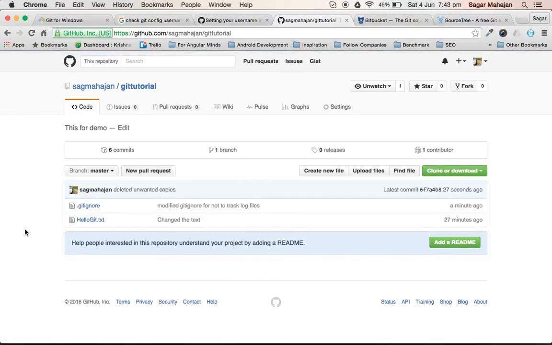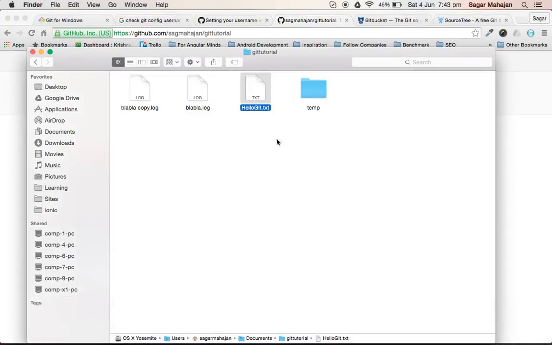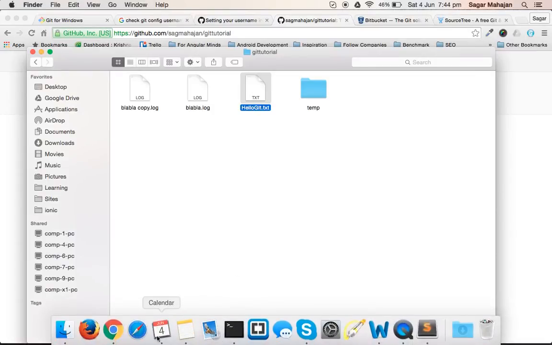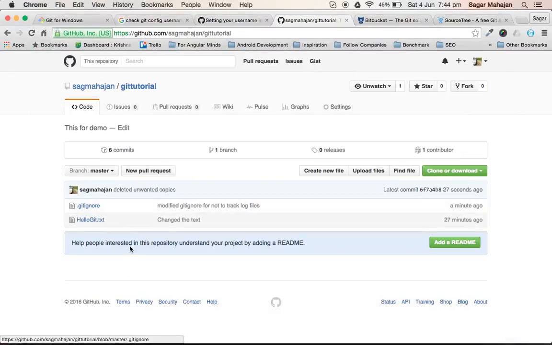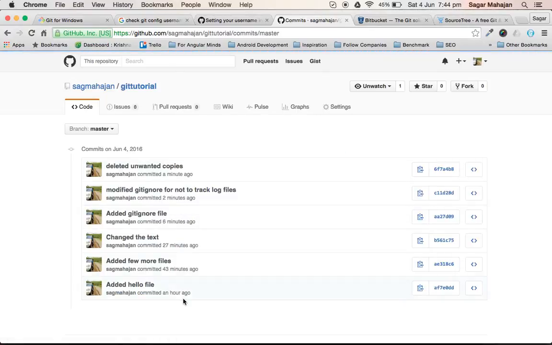Now in our repository we have only one file. The log files and the temp folder are not tracked; we have only one file and the .gitignore file. If I go to the commits, I can see the series of commits and the source code of those commits, and I can compare them.